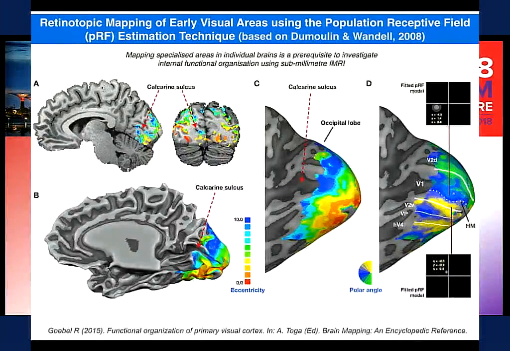Then I want to move a step further and look inside brain areas. If we know where V1, V2, V3 are, as we heard in the first talk of Svenja Caspers, we also have topographic information inside brain areas. For example, in V1, we have retinotopy, as was nicely described before. And now I want to show you that if we know the location inside V1, where the visual field is mapped to which location, we can use this for very interesting functional experiments, so-called decoding experiments.